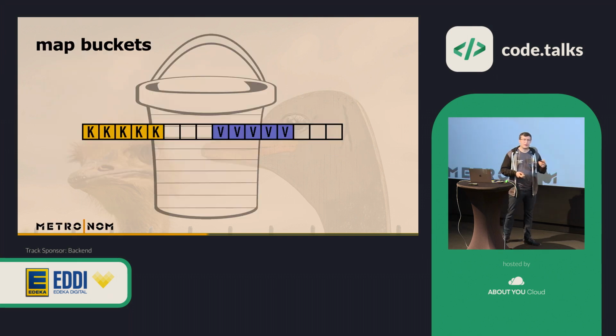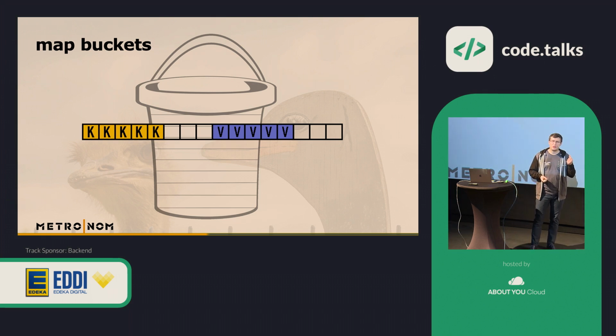If you want to take it a step further, what happens with our map data structure? We know that it stores key value pairs in something called buckets. What does a bucket look like? Well, it's pretty interesting. They made the decision to store both keys and values in the same byte array. We know that a bucket can store a maximum of 8 such key value pairs. We know the size of each key and each value, so we know how many bytes this array will take. This decision was made for caching reasons.